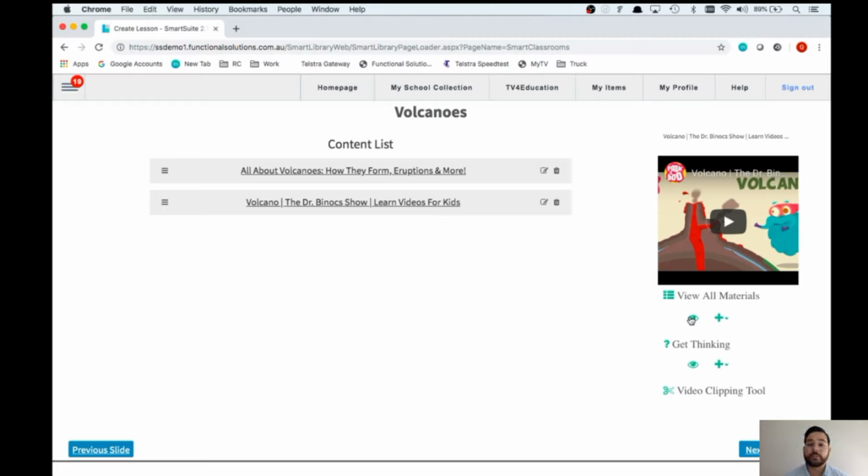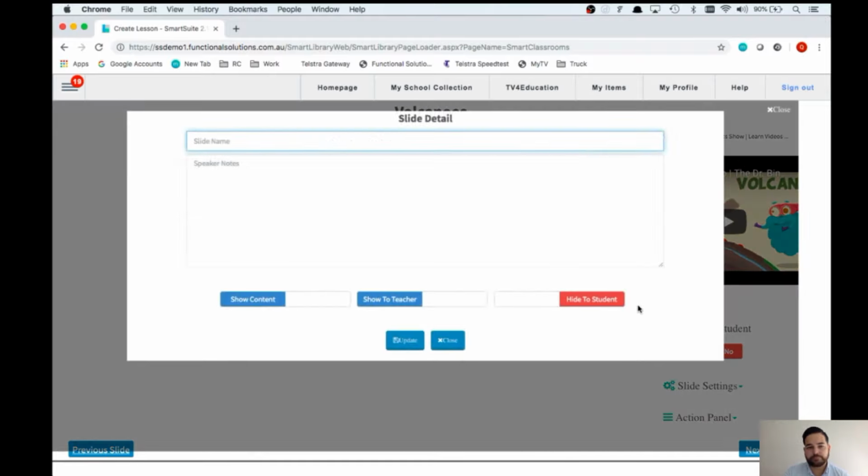So we might be doing a sexual education class and we don't want them to have the ability to watch the material on their personal devices, but we still want them to be able to see the questions and answer. If I go back to my slide settings and I click on edit slide, again I can go and put in a title.